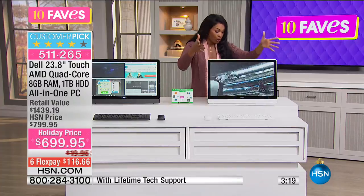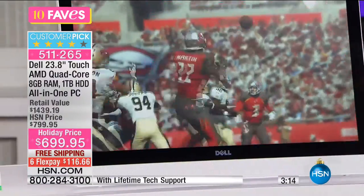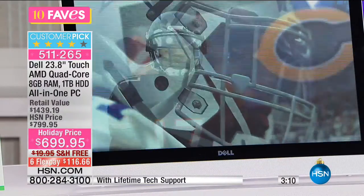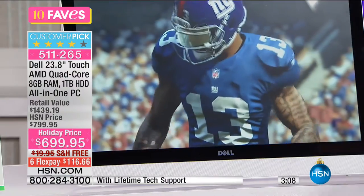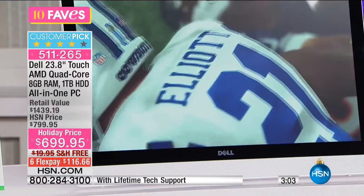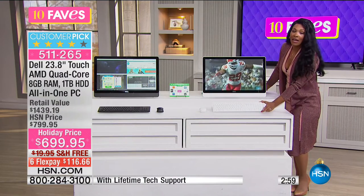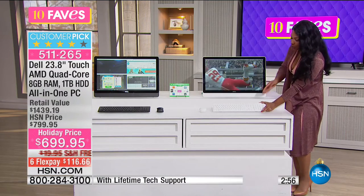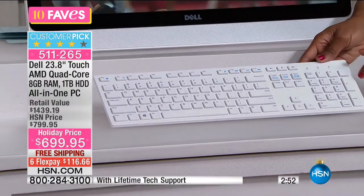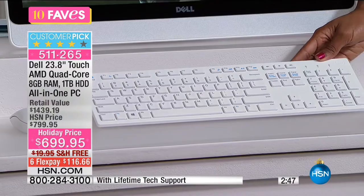This is your computer, and this is it. There is no tower, there's no big CPU, there's no big unit that you have to put on the floor or find a place to put. This is it. And then of course you've got your keyboard, a full-size keyboard with a full-size number pad as well. Again, something great to have on a home computer, because if you are doing your calculating, your Excel and spreadsheet kind of work, it's nice. I always like to point out that you do have a full keyboard right there.